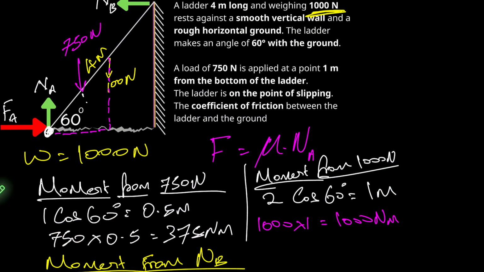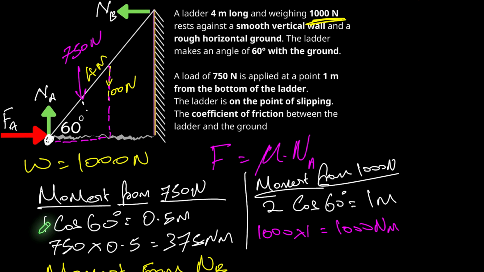Okay, so I've got the urge to erase this so you can clearly see, but I'll do my best to do it with the annotations on screen. I'll use a blue color since I've not got any blue on there already. So we're taking the moment about this point right there. And that 750, when we try to rotate, is going in this direction. So you can see that, I'm sure. The 1000, which is the weight of the ladder, is going in that same direction right there. But then the NB is going in the opposite direction. So these two, let's say, are going clockwise, but the NB is going counterclockwise.